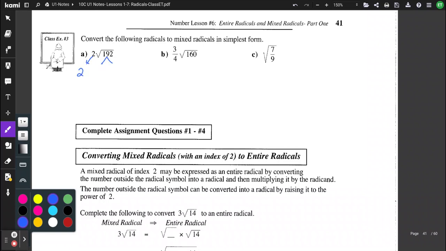And then I'm going to break 192 off. Now 192, again, I'm going to start dividing by perfect squares. So I'm going to divide by 81. I'm going to divide by 64, 49, all those perfect squares. And we're going to find 64 works. And again, a lot of this is guess and check. 64 times 3. Okay, so what 2 numbers multiply to give me that number? 64 times 3 does. Which one of those is my perfect square?